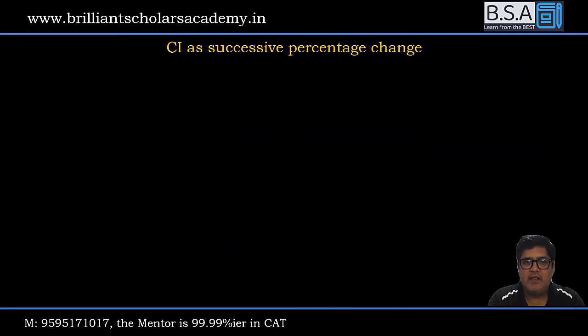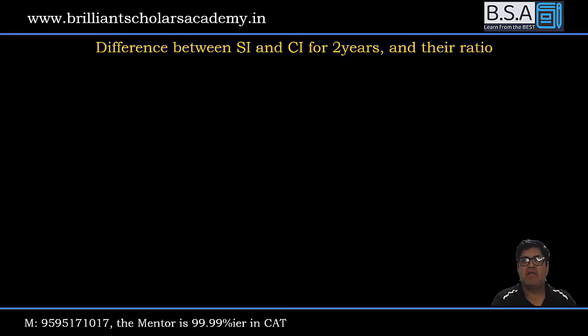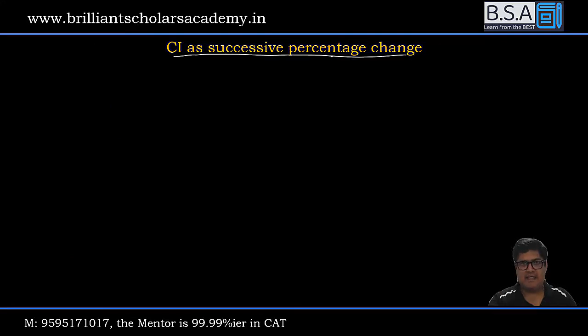Now at this stage, I would like you to observe the successive change part, because you will come across a question which will ask you for the difference of 2 years, difference of 3 years as successive change. If some number was there, n, and I increase it by 10 percentage and again increase it by 20 percentage, what is this increase equal to?